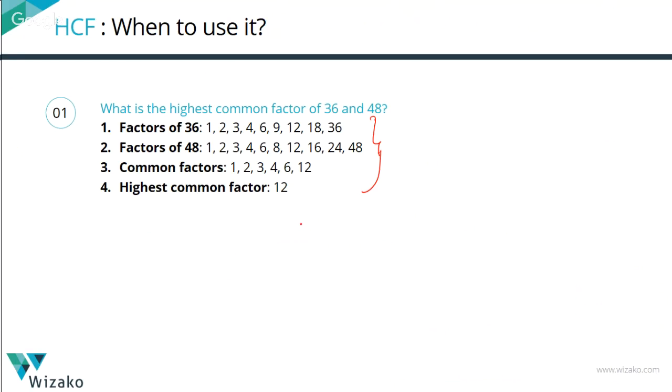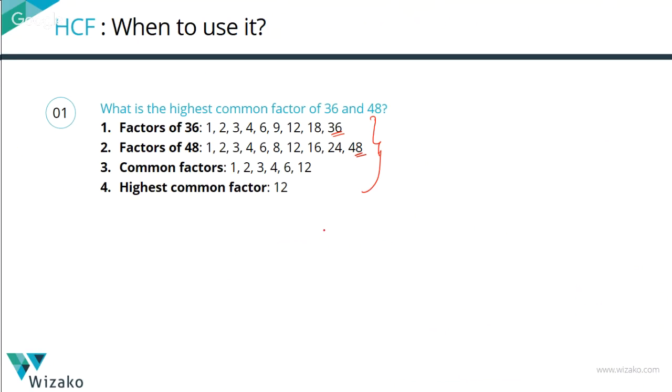For the sake of recap and clarity, factors of 36, other than 36, any factor of 36 is going to be a number that's smaller than 36. Same goes for 48. Listing down factors of 48, other than 48, any factor of 48 has to be a number smaller than that. So when you're listing factors, what we're actually doing is breaking a number into smaller parts. So keep this idea in mind.